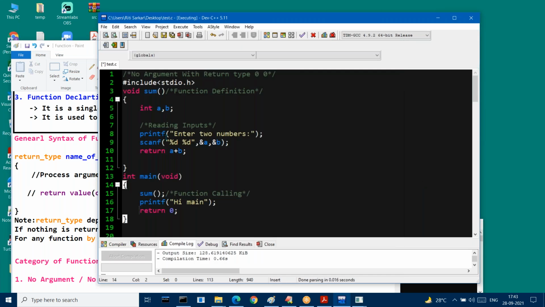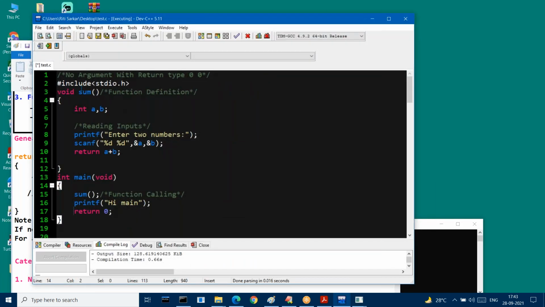Here what is your return value? Sir, A plus B. A plus B is what type? Integer type, sir. So return type will be what? Void or integer? Sir, it will be integer. Sir, if I don't write it, will it also work? But it's better to write that. It looks good. If you don't write, no problem, it will work because by default the return type is int, sir. Story ends. Now there is a problem, sir.